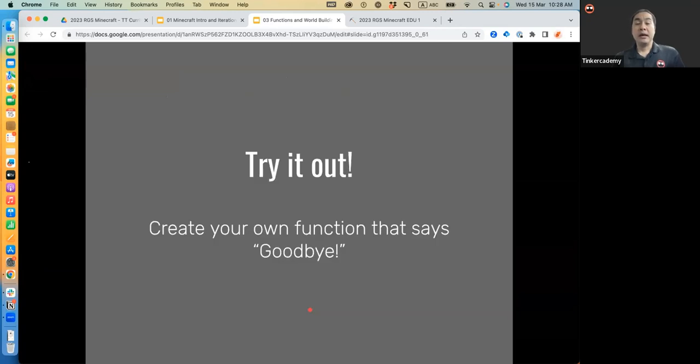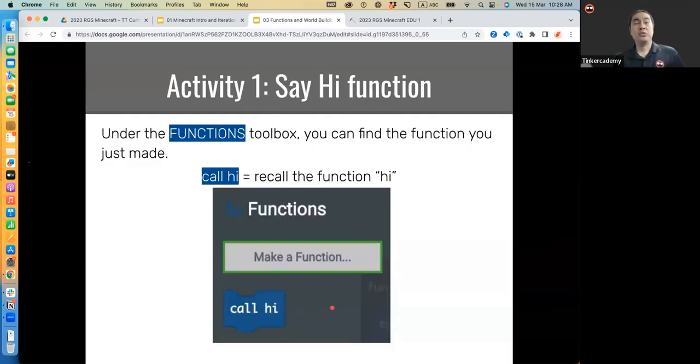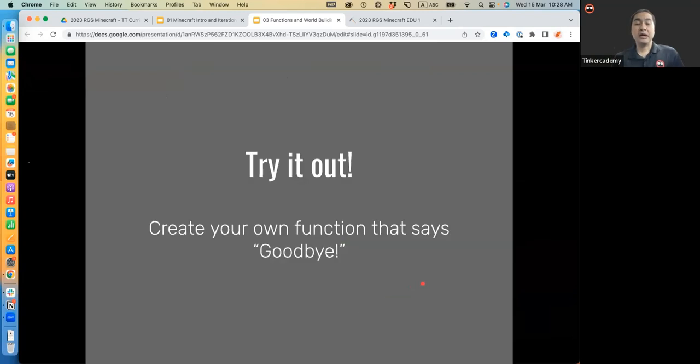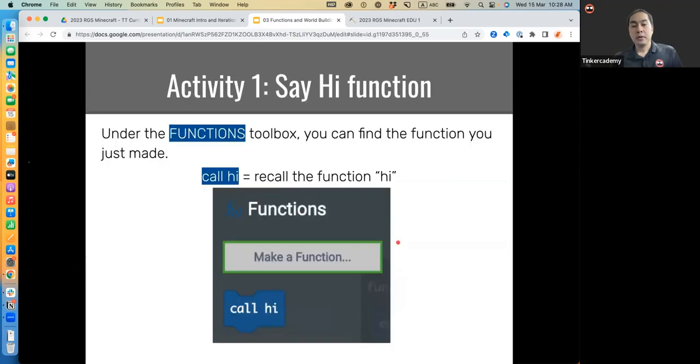So you run the function by using the call and the name of the function, right? And when you run it, you should automatically see hi in your chat area, in the message where the messages will appear in your chat area. Now you can try to do the same with a function that says goodbye. I know it sounds very arbitrary, very simplistic, but this is especially for those of you who are doing this for the first time, just to get used to making a function. And we're definitely going to make functions for a lot more creative stuff than just showing a word on the screen. But try it out, make a function that says goodbye.